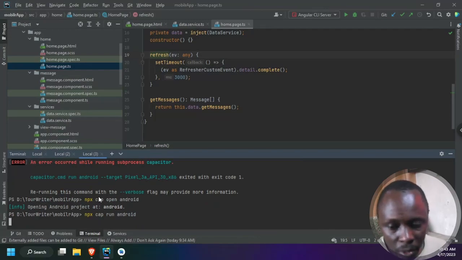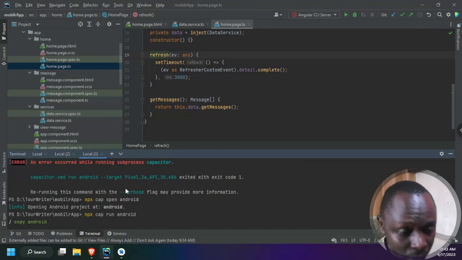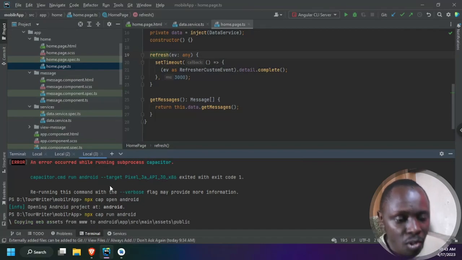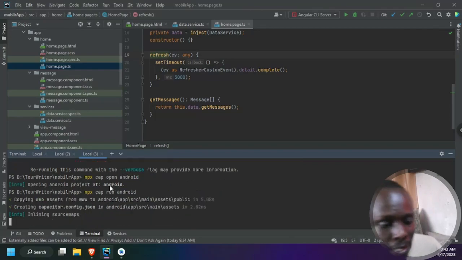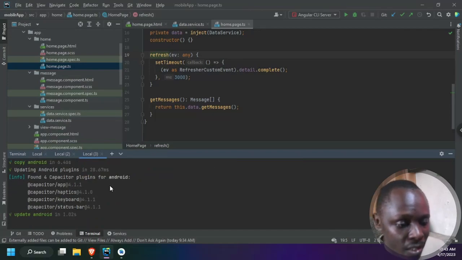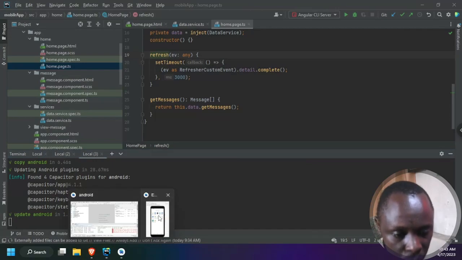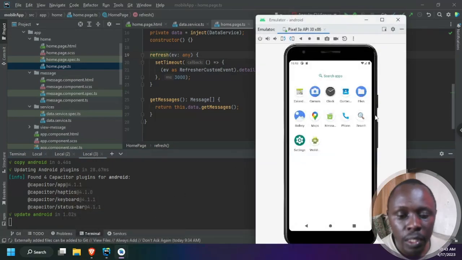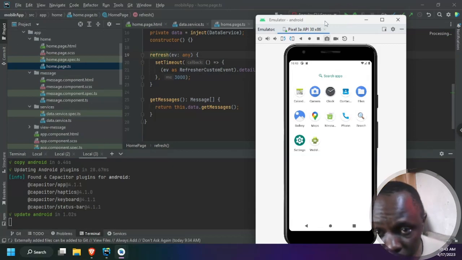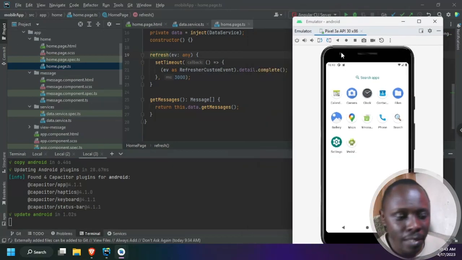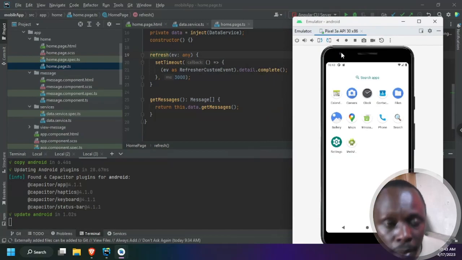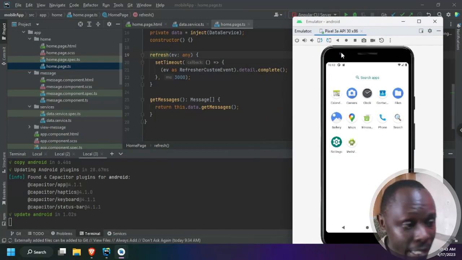It's going to do everything in the background and ensure that everything is done. So basically it is going to copy all those assets and everything into Android, and then it's going to update, and then push that information from the WebStorm side into Android Studio. It's going to do all those functions behind the scenes.